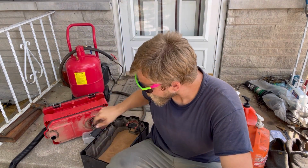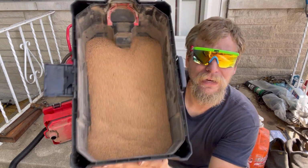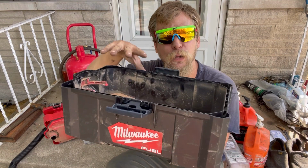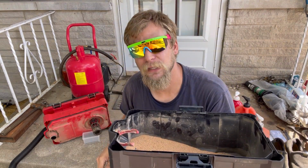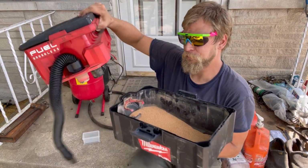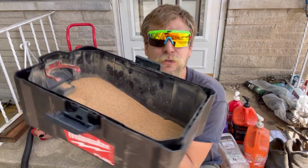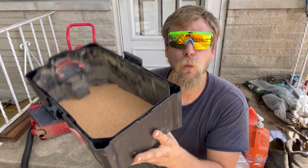So this is how much media I use. This is a Harbor Freight, this is a Milwaukee, almost the same thing, vacuum cleaner. And I'm going to estimate that I probably used about 5 pounds of walnut shell. And it did work pretty well.